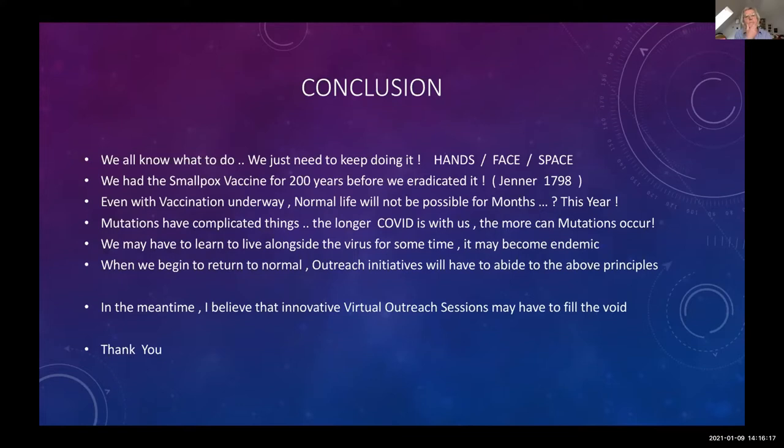My conclusions. We all really know what to do. We just need to keep doing it. To quote the great leader, hands, face, space. We have to remember we had the smallpox vaccine for over 200 years before we eradicated it. That was Jenner back in 1798. Even with vaccination underway, normal life will not be possible for many months, if at all, this year.